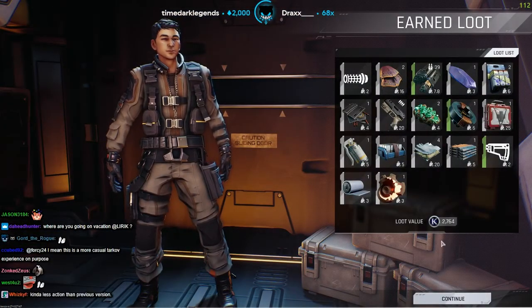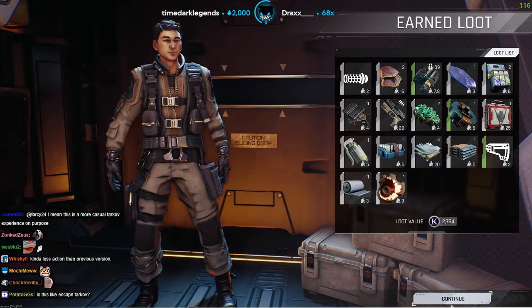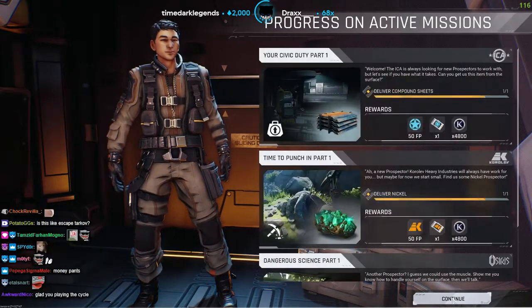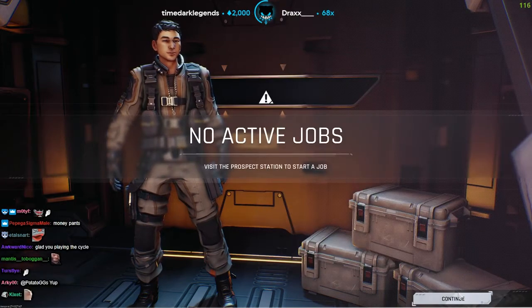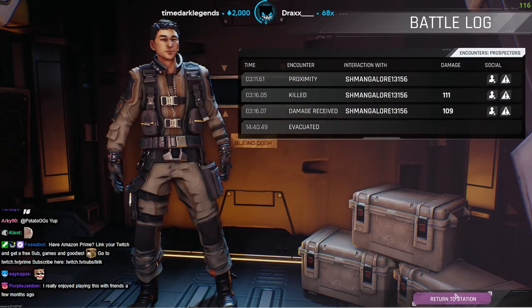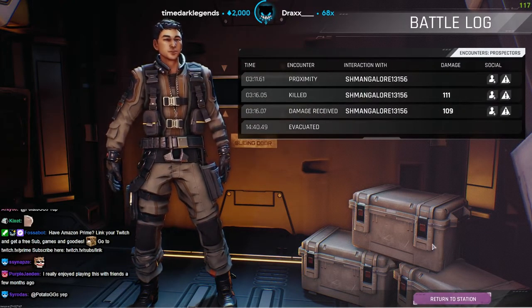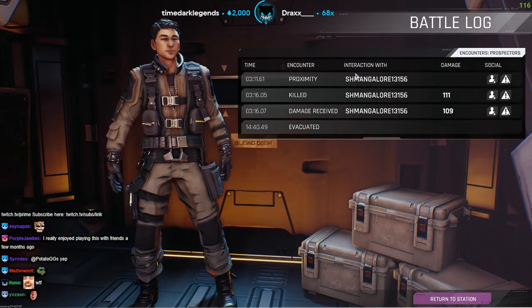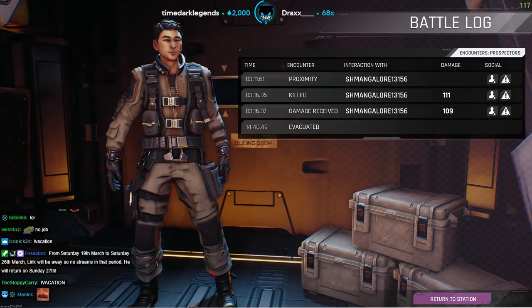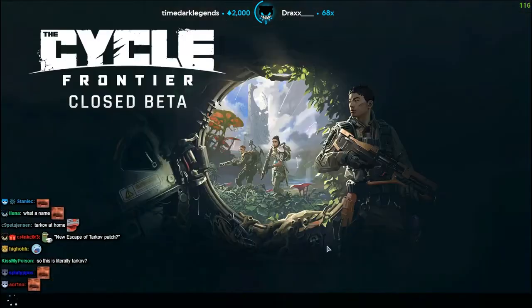He's fucking fog, man. Oh, it tells you the loot value. Killed Schmangalore 13156. Lol. Get fucked, Schmangalore. Noob.